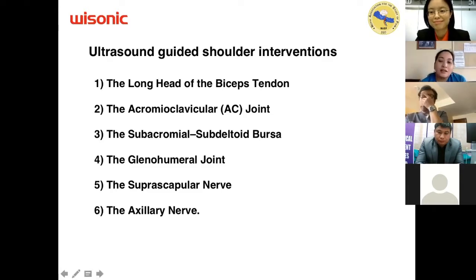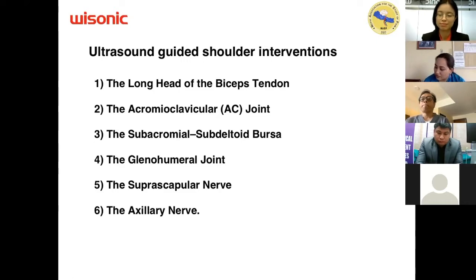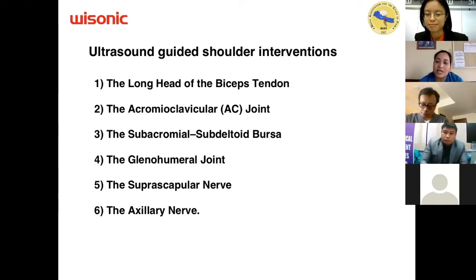So we've looked at the normal sonoanatomy, and now we've seen how pathology of the shoulder joints looks in the ultrasound. Now we discuss the ultrasound guided shoulder interventions. Before planning any ultrasound scanning or intervention, it's very important that we take a proper clinical history from our patients and do a proper clinical examination. The shoulder joint has a lot of pain generators, so it's not possible to scan all the structures all the time in your busy clinical practice, and even if you see a small pathology, you should not jump into doing shoulder interventions. We determine the pain diagnosis based on the patient's clinical history and clinical examination.